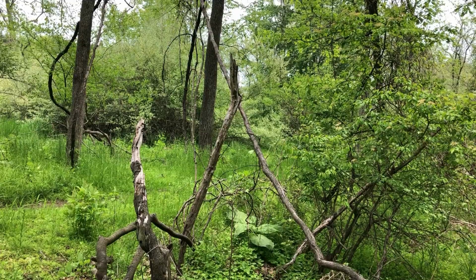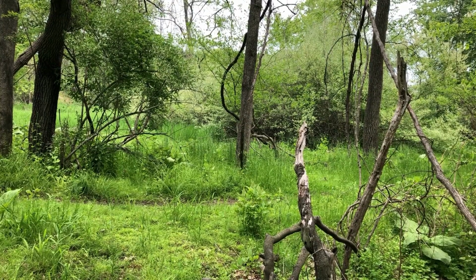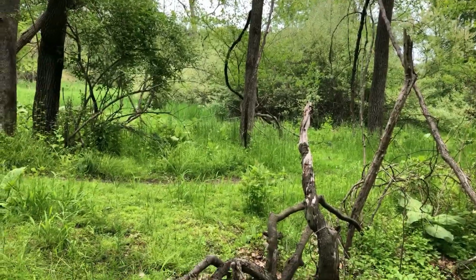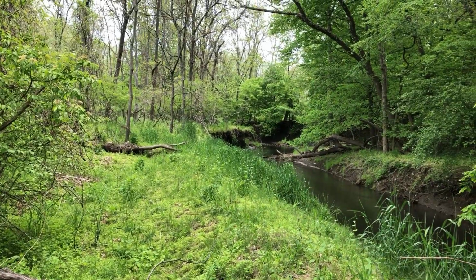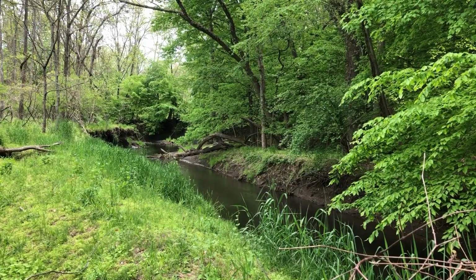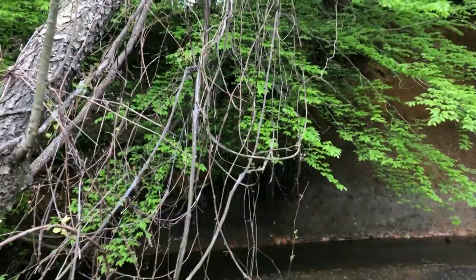Alright, so there's a trail over there, so you kind of have to figure out the best way to get into the brook in an area you want to dig. So I kind of found a natural area where it's kind of sloping down here. So it's not that hairy or dangerous. And right down there where that fallen tree is generally where I dig. But if you look over here for just a second.